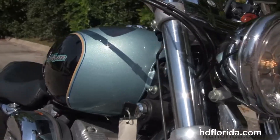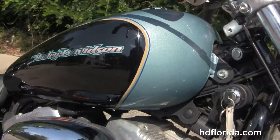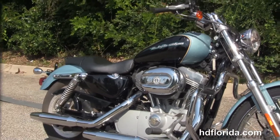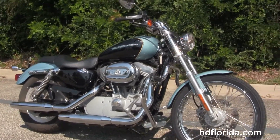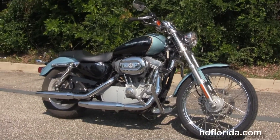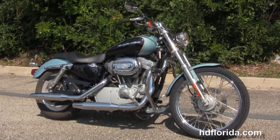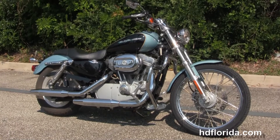Here at the world famous Tallahassee Harley-Davidson, all our bikes are fully serviced and safety inspected. We take anything on trade — import motorcycles, cars, campers, trucks, boats, guns, RVs — you name it, we take it as long as we don't have to feed it. We're rated number one in customer service and have over 1,200 new and previously enjoyed motorcycles for you to choose from.